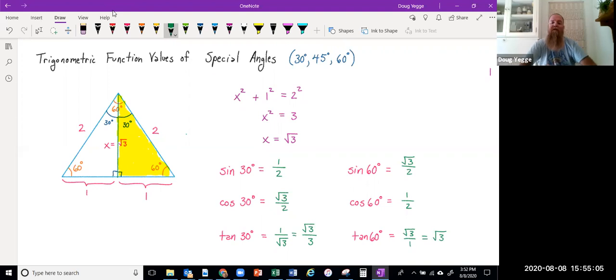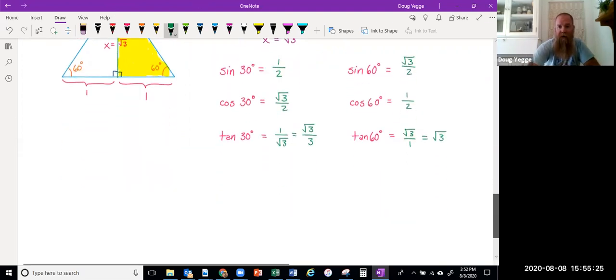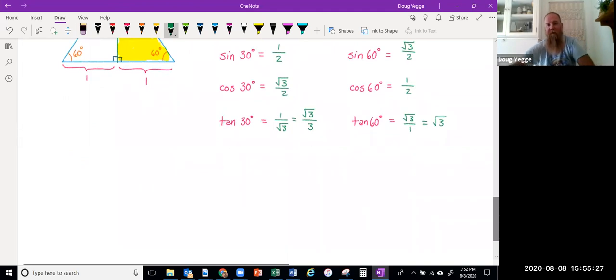So we now have the trigonometric function values of 30 degrees and 60 degrees, all based on this one equilateral triangle. Now we could continue as well, as I mentioned, to find what cosecant, secant, and cotangent are, which we may as well do because they're going to be important to recognize as well. But at this point, we just simply have to take the reciprocals of each of these. So if I take cosecant of 30 and so on, we're going to be able to find each of our next values.